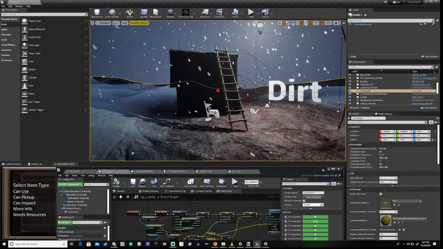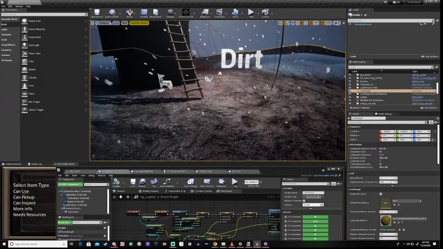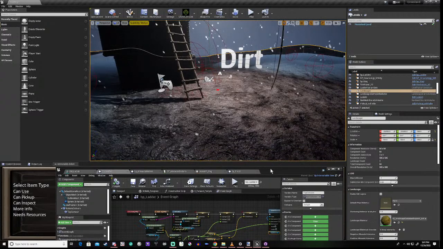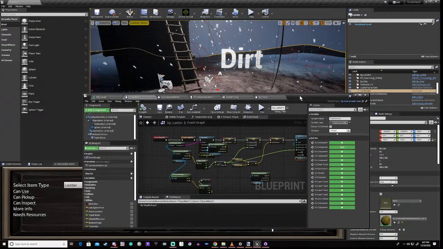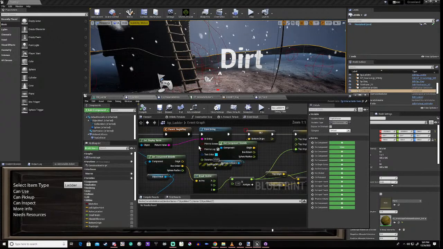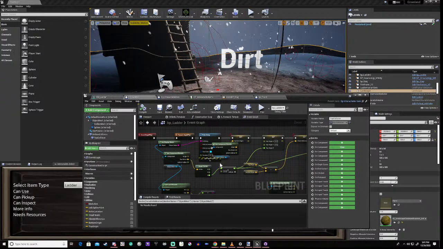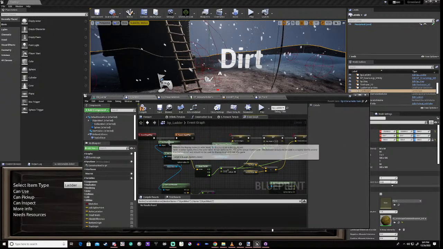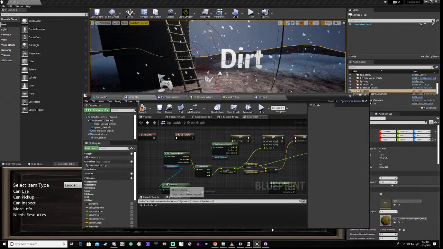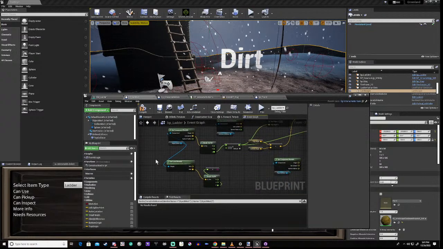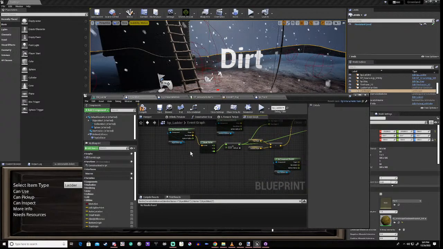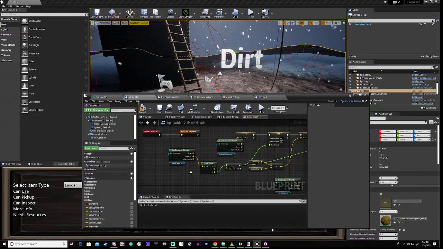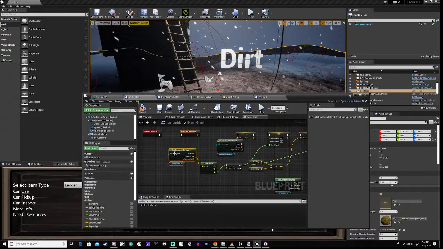So, that's working. Okay. And we need to now tidy it up. Make sure that we're using what we need and not what we don't need.